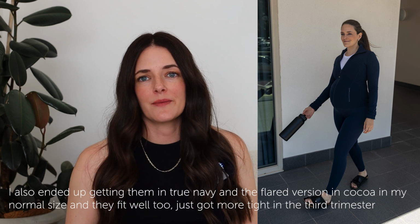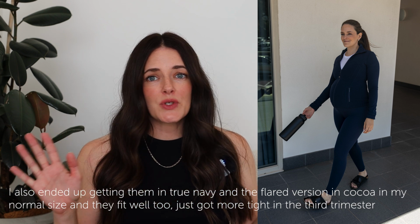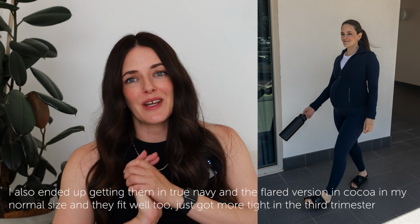They recommend like one, but I knew that if I went two sizes up from my normal size, I could wear them all the way through my pregnancy, because I had last time, and they still shrink back and look good when I'm wearing them normally as well. So they are fantastic, and they're great for running your errands, going for walks, doing any kind of exercise, whether it's walks, yoga, Pilates, going for a run if you can do that while you're pregnant. I hugely leaned into them and loved them. So the Align Lululemon leggings, highly recommend. Size up one or two sizes and you will not regret it if you're going to invest in something.